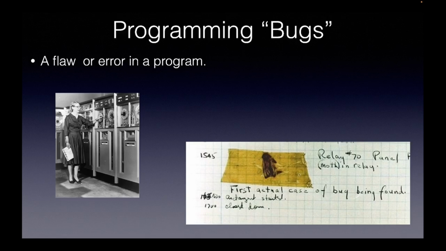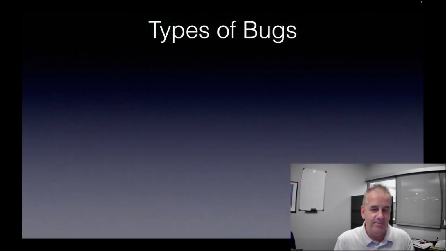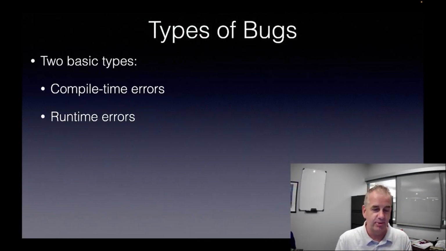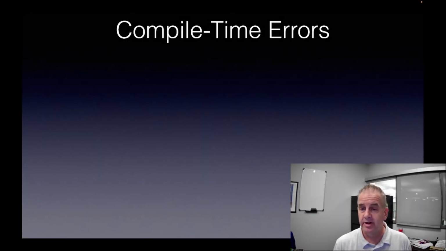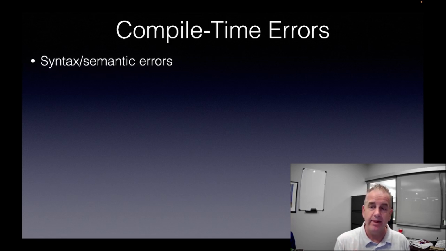And when we talk about these as being computer bugs, there really are two types of bugs, or two ways we can describe bugs in our programs. There are compile time errors and there are runtime errors. And they each present kind of different challenges and different ways that we have to debug them. So the first type of error is a compile time error. And this is when your compiler can't translate your source code into machine code that the computer can actually run.